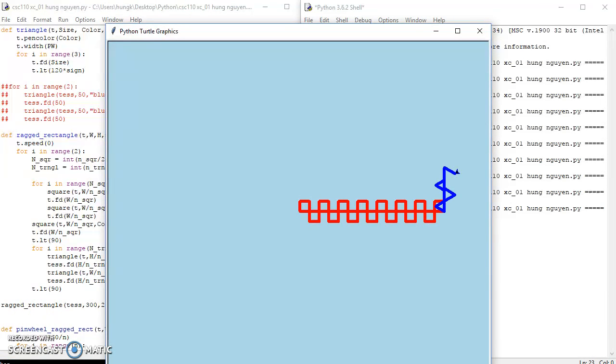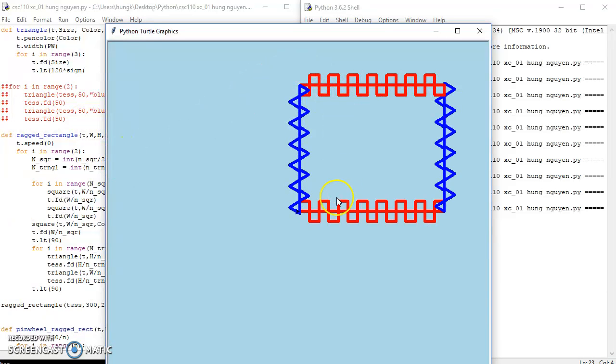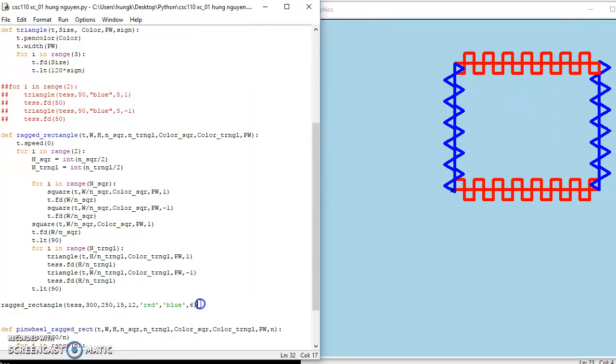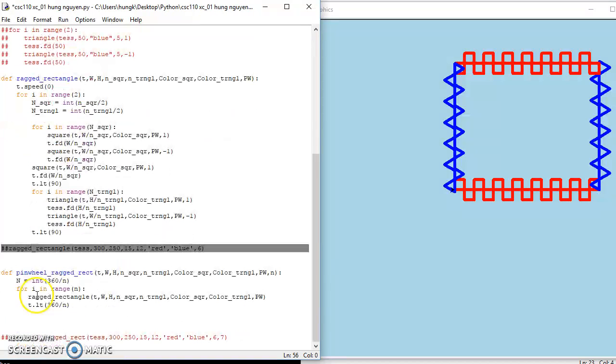Yeah, so now we got the rectangle by using the squares and the triangle function as the helper function. We got the rectangle like this. So for the pinwheel, let's just comment it out and go for the next step.